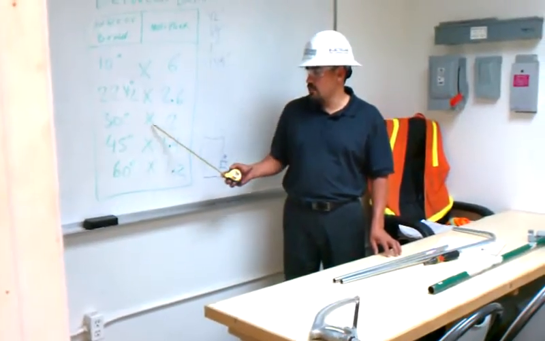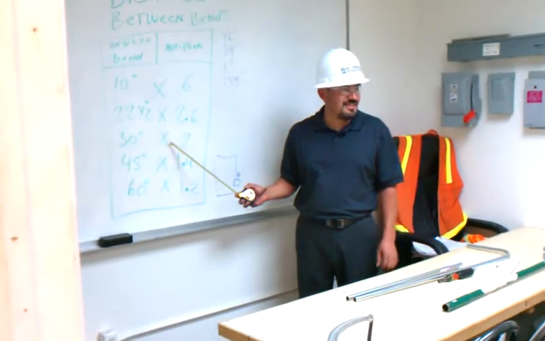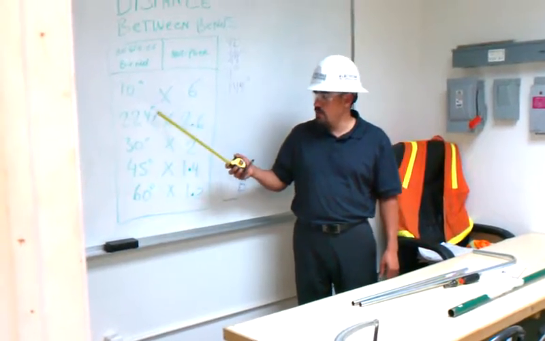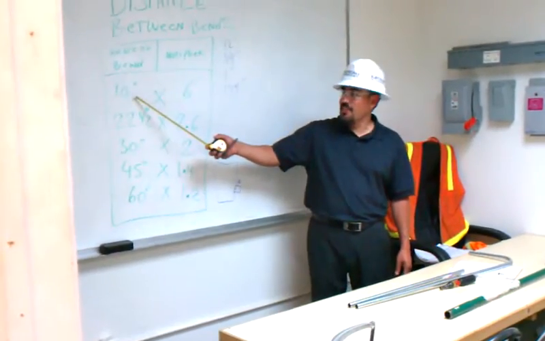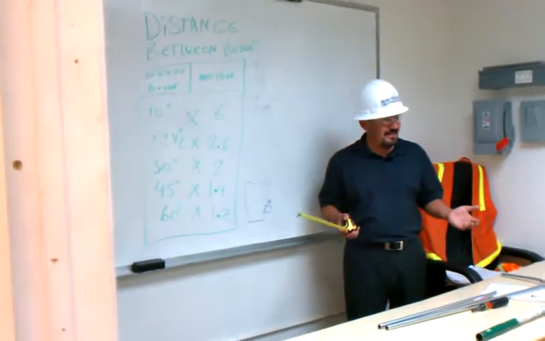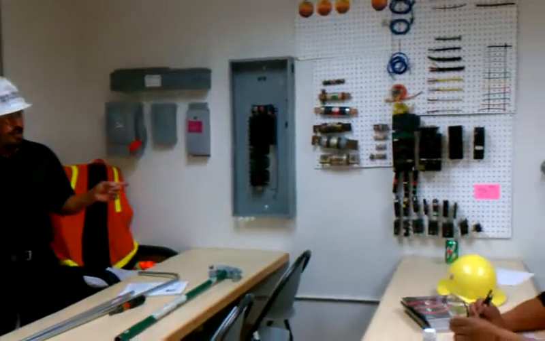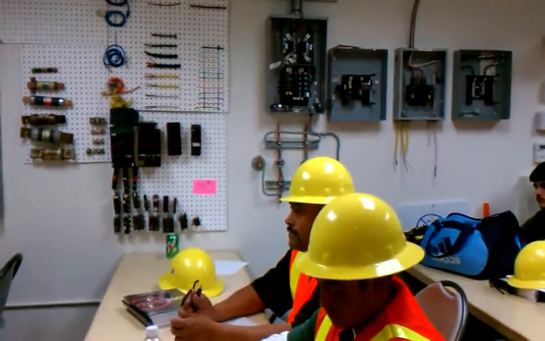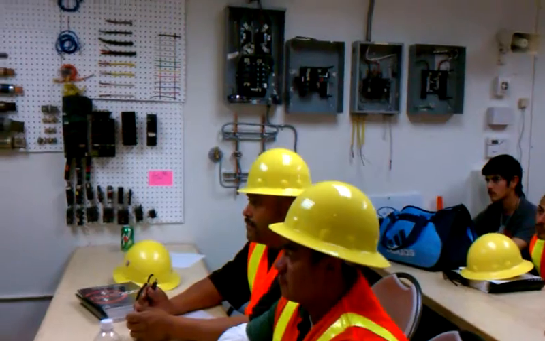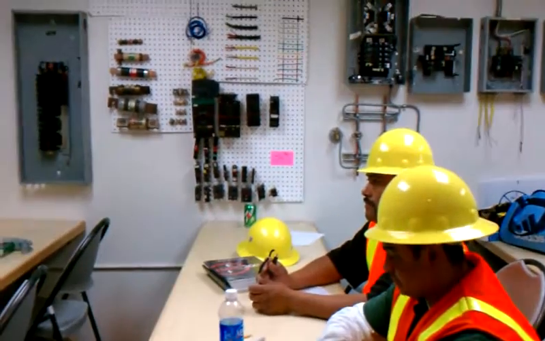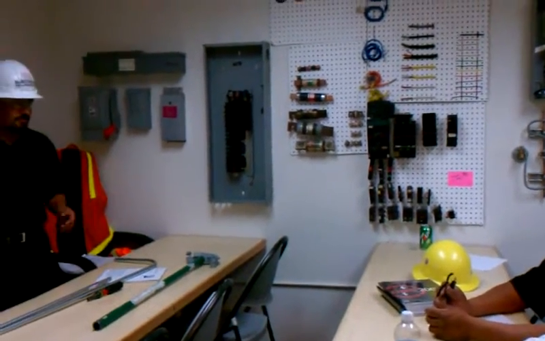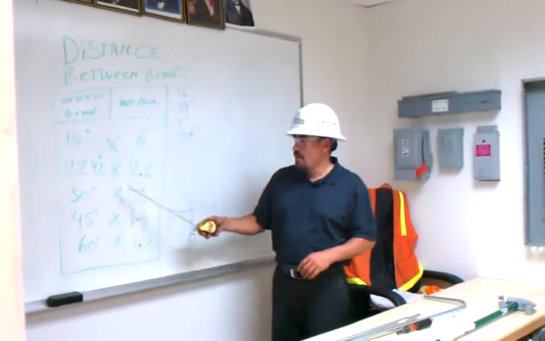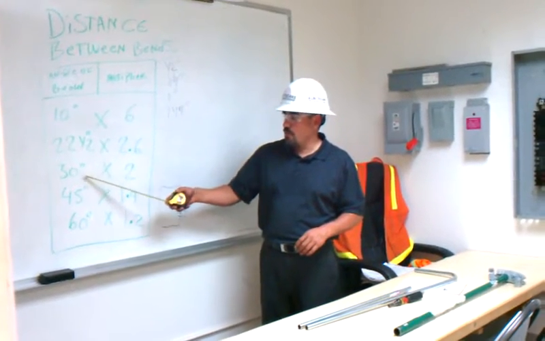Let's choose 30. 30 degrees is almost a standard one you're always going to use. You can choose any degree. The reason why you choose 10 degrees is because you want your angle to be less. You have a long distance and you want to reduce your degree because it's going to have a lot of bend, so it's going to be a little hard to pull wire. So you're trying to use the least degrees as possible. In this situation, we could go with 30 degrees.